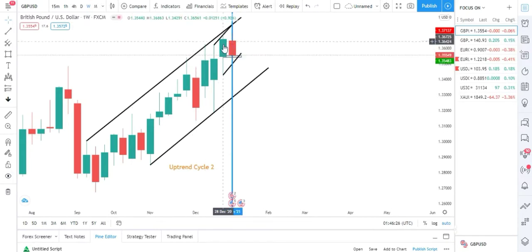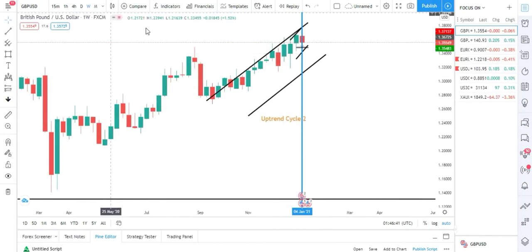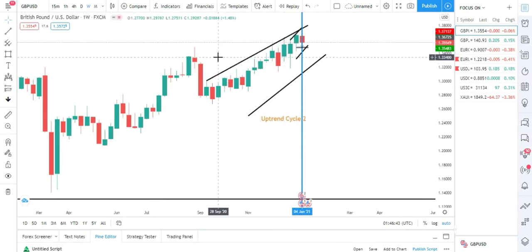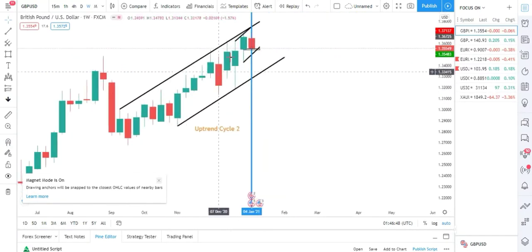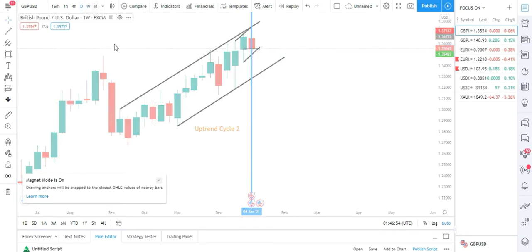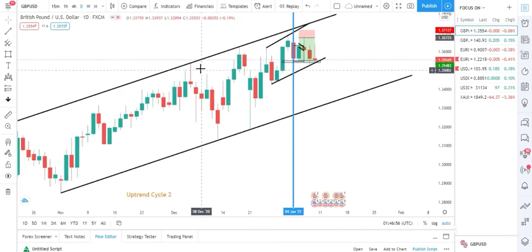You see there's some sort of a shooting star, but I wouldn't necessarily call it a shooting star because the body is too big. So now I'm gonna go to, as you can see, it's also somewhat in a structure. Sorry, I don't know why this is happening. It's in a structure, as you can see, it's in a channel. So now let's go to the lower time frame.